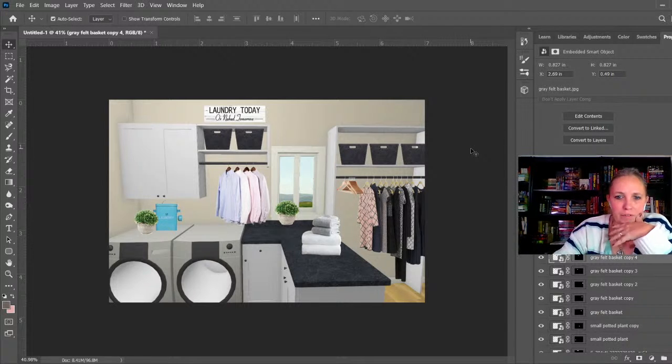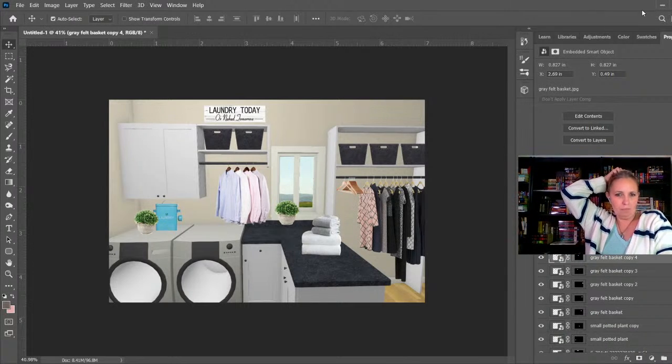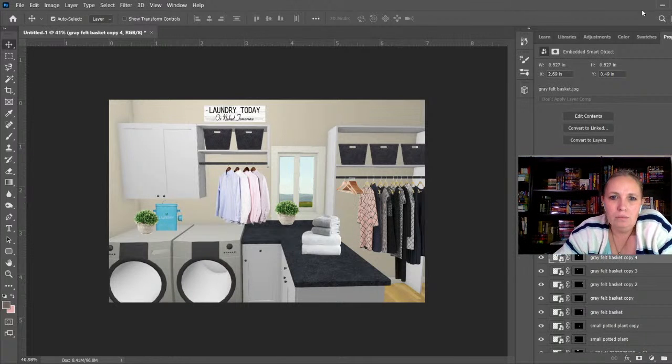What would you add, if anything? Let's see here. Perhaps. Not sure if I like the two plants being matchy-matchy.